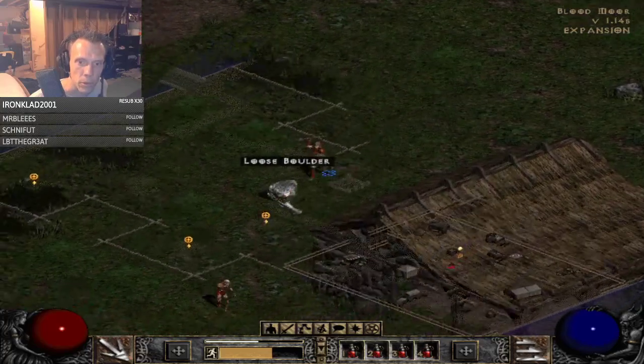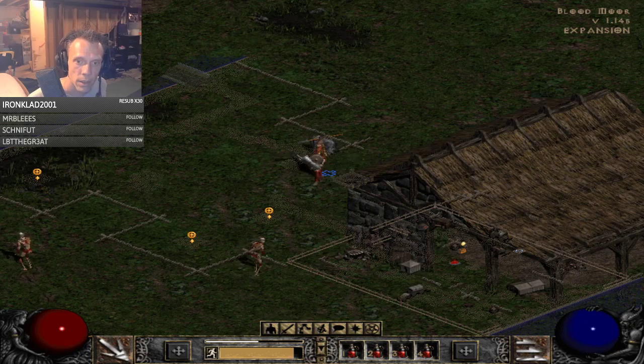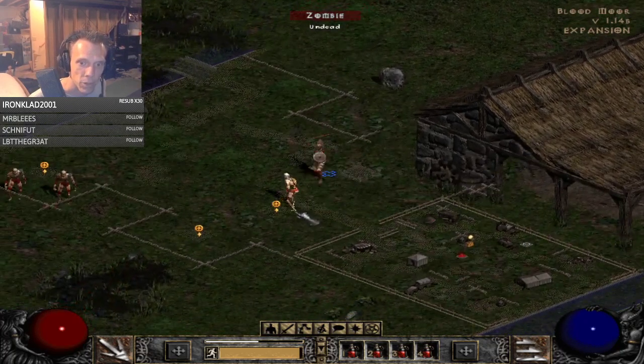So you can kind of see what I'm doing to try and make sure I explore everything. I got another damaged dagger and another scroll of identify, and some zombies to kill.